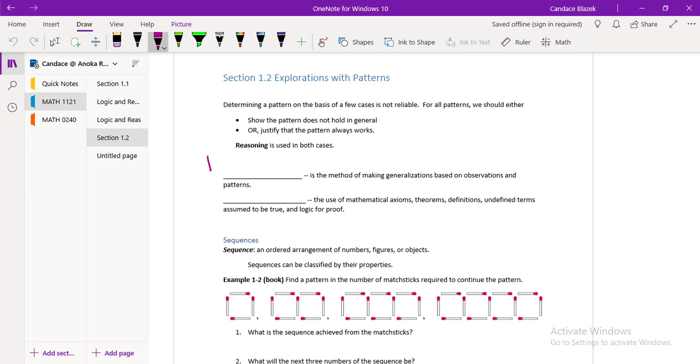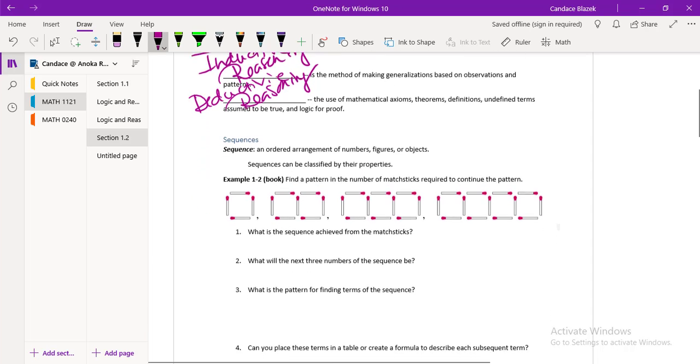So inductive reasoning is the first type of reasoning that happens, because we start to make generalizations based on observations and patterns. But that isn't enough, because our inductive reasoning can have exceptions. It is deductive reasoning that we need to get to math, because we take the observations that we have seen, but then we use definitions, terms, and logic proof to come up with a conclusion.